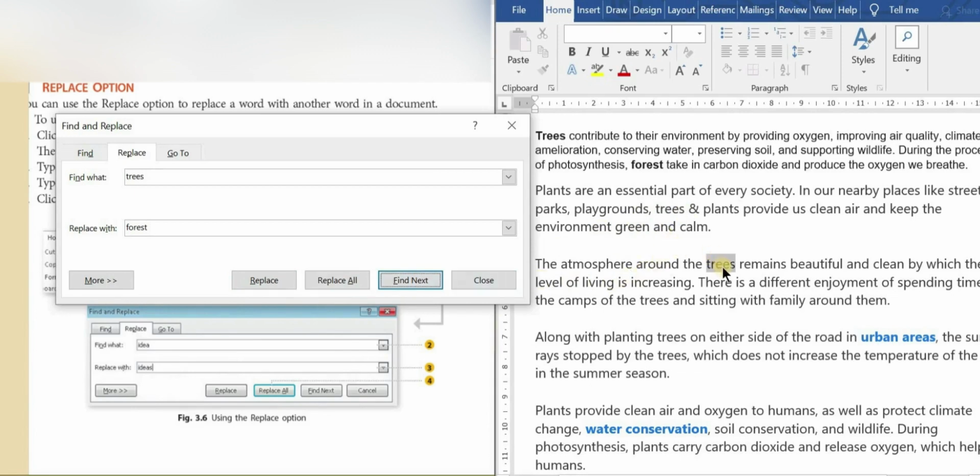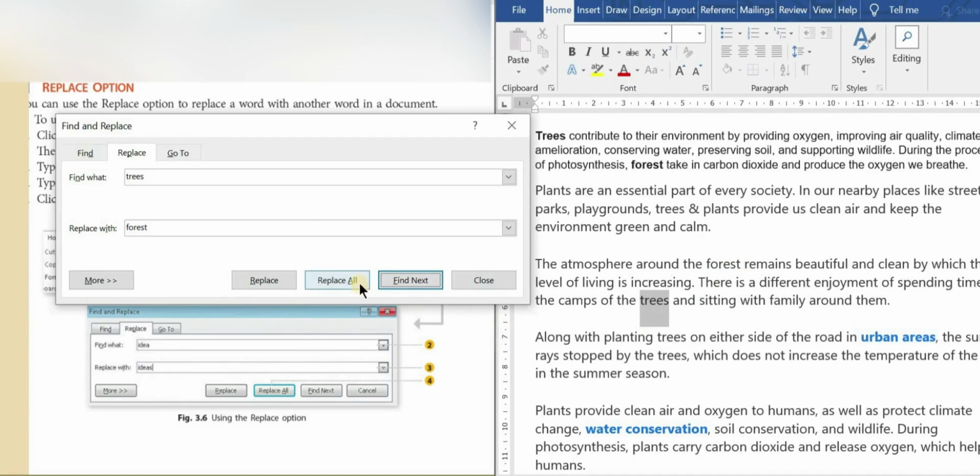Then it will show the third occurrence of the trees. So if you want to replace, click on replace button, so that will be changed into forest, and in a single click you can replace all the words in that document with forest.